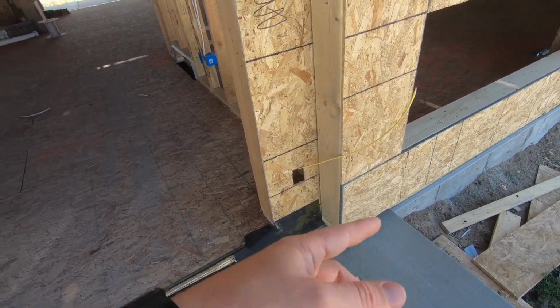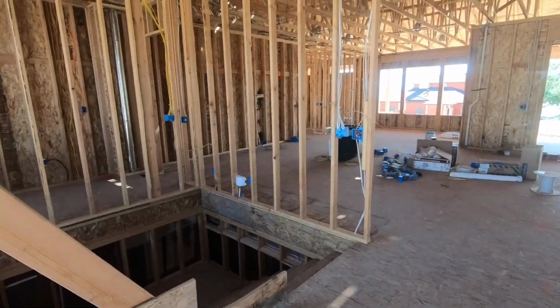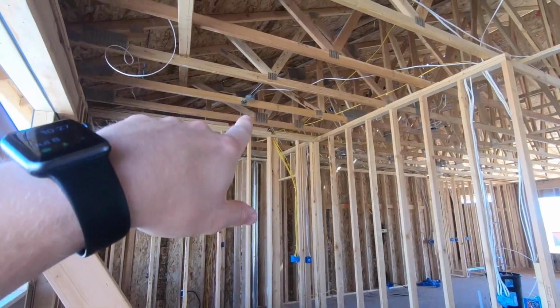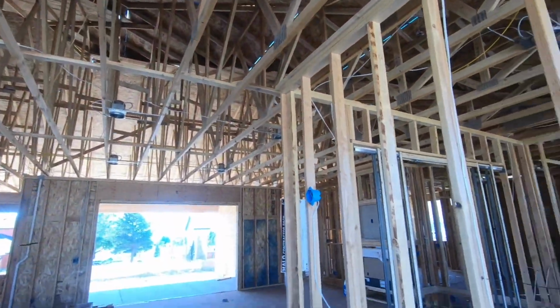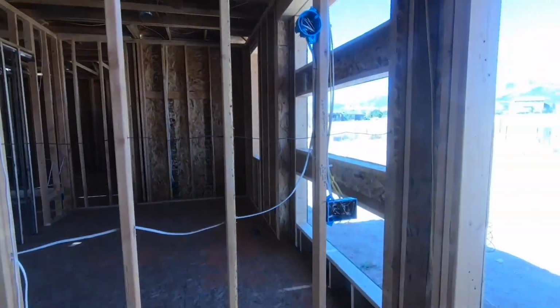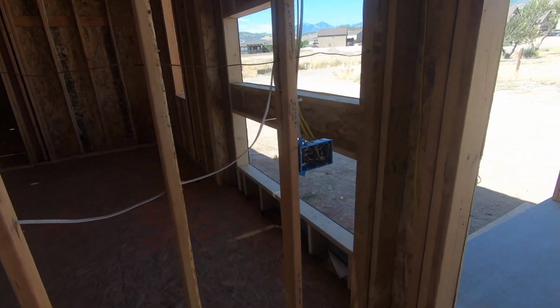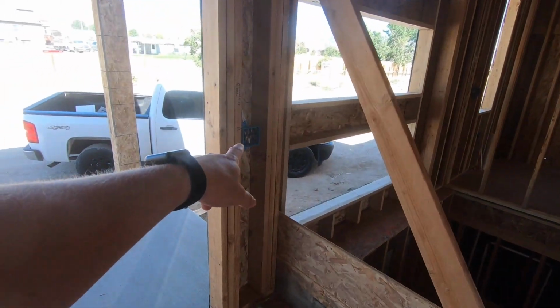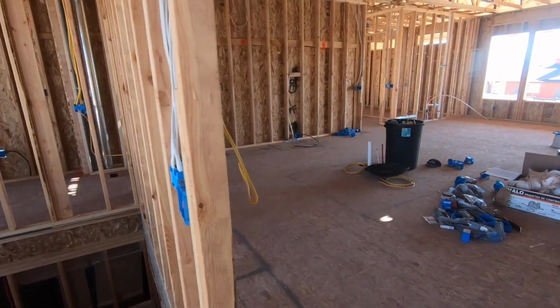I still have to put the boxes in, but every wire is run on the main floor besides the low voltage, so TV stuff. We have a chandelier over the stairway, an entry light, and some sconces. You can see I put some switches behind the door that you won't use a lot, like the Christmas lights. The ones that you will use a lot are over here on this side. They're double switched from over here as well.